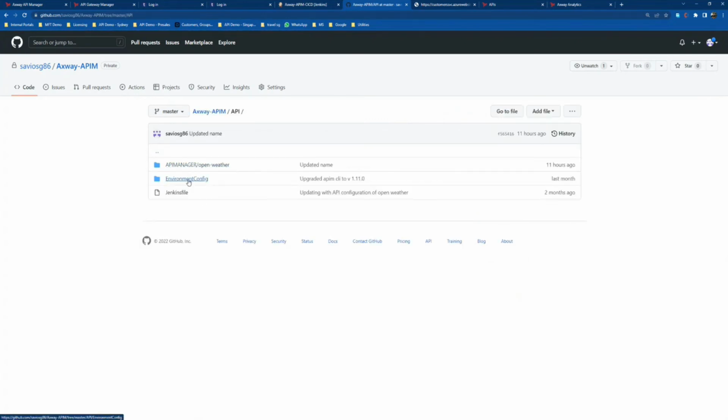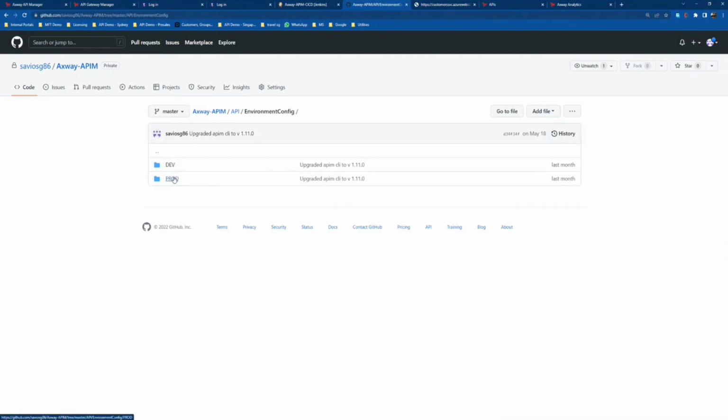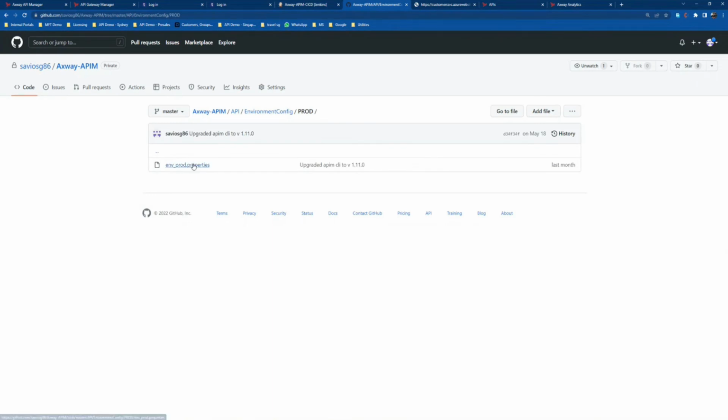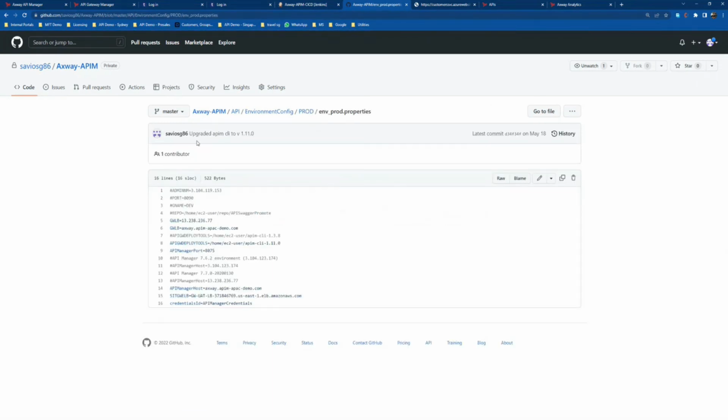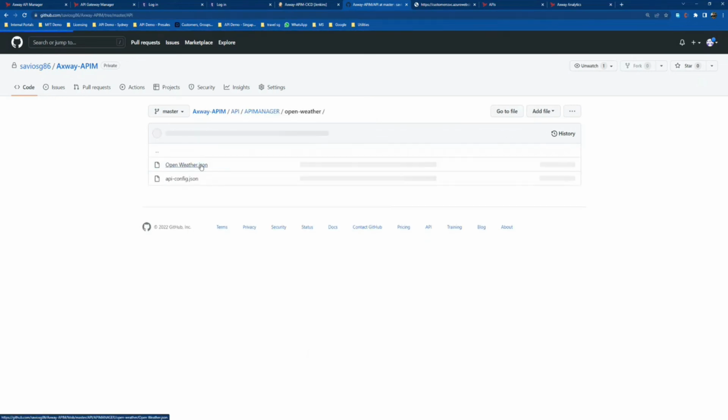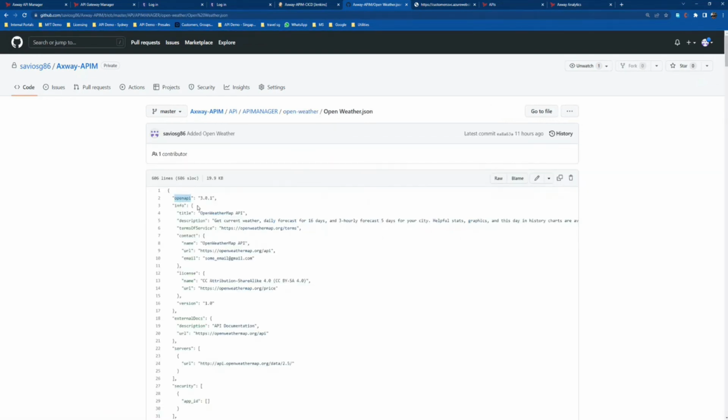This is basically having some construct. Okay, don't worry about it. It's just some standard construct that needs to be there. It'll have some environmental configuration for my current environment, right? Some property files and all of that. It is basically just a one-time configuration, and then it has some specification and a config file for my API. So one is a spec, which is basically an API spec which it is taking.